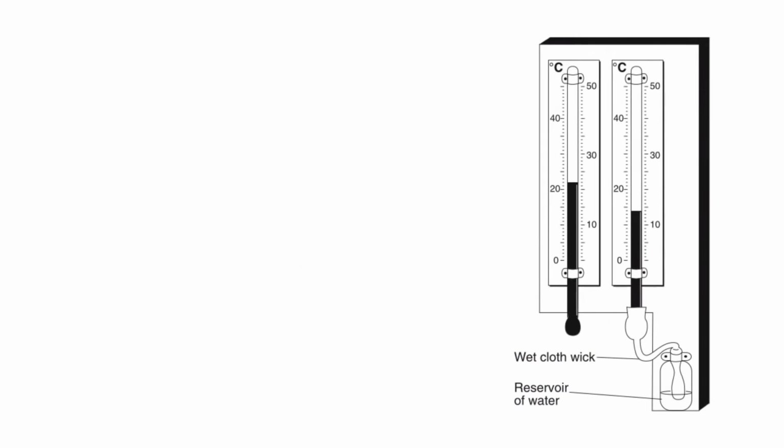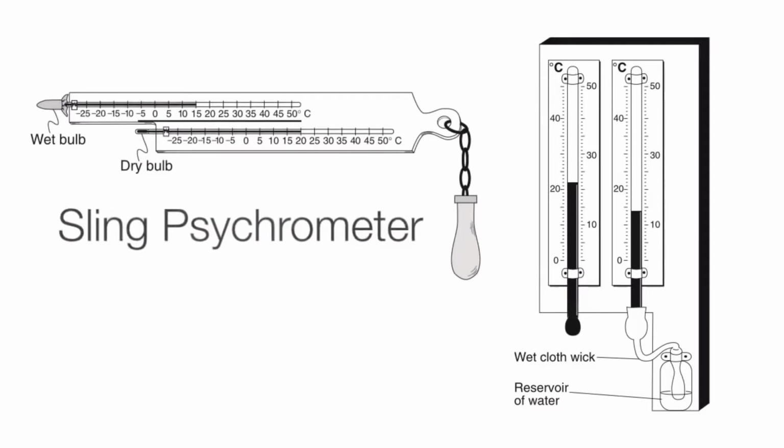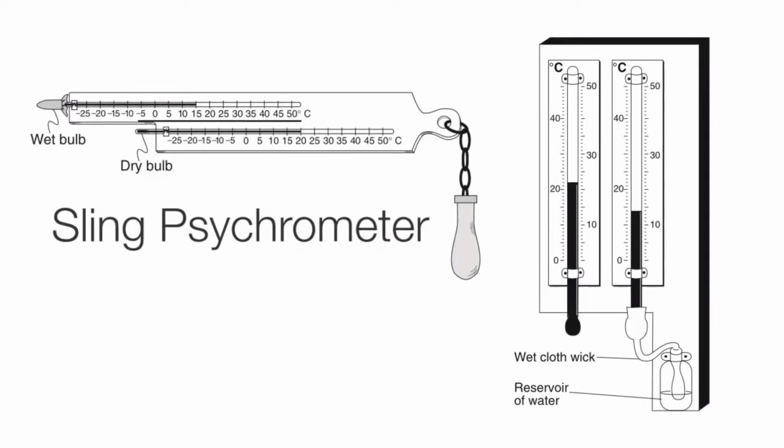Just so you know, there are other varieties of psychrometers. In fact, this one's called a sling psychrometer, but it essentially works the same way. You have a dry bulb, which is the air temperature, and you have a wet bulb, which is always going to be equal or lower. And so what will happen is the water in the wet bulb evaporates. And as it evaporates, it cools down that wet bulb thermometer. Now, how quickly it evaporates is determined by how much moisture is in the air. And so, by looking at how close or far apart your wet bulb and your dry bulb are, you can get a good gauge of how much moisture is in the air.